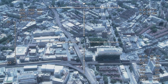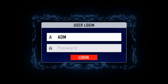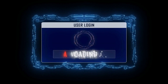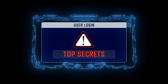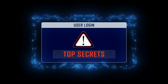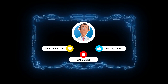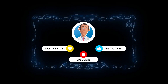In conclusion, the names of spy agency operations provide a glimpse into the world of international espionage and covert operations. They are carefully chosen to convey a sense of secrecy, purpose, and, at times, the psychological weight of the mission. Whether evoking images of mythological creatures or alluding to historical symbols, these names contribute to the intrigue and allure of the mysterious world of spies. If you enjoyed watching this video, support the Fact Cemetery channel by liking and subscribing.